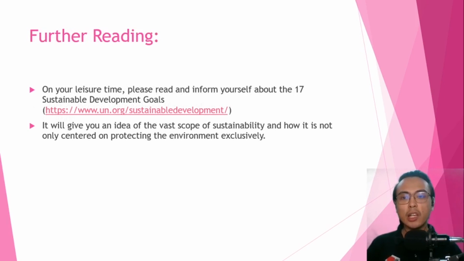For further reading on this topic, please inform yourself about the 17 Sustainable Development Goals set by the United Nations. I have given here the link to the list of the Sustainable Development Goals. These SDGs will give you an idea of the vast scope of sustainability and how it is not only centered on protecting the environment exclusively. You will see that the 17 Sustainable Development Goals cover all of the three dimensions of sustainability.